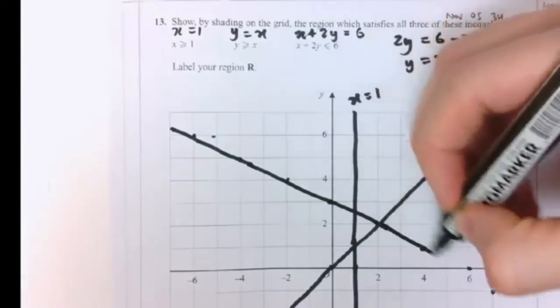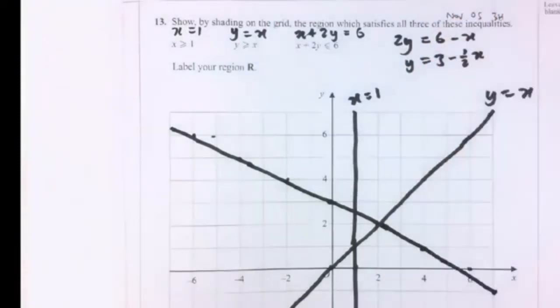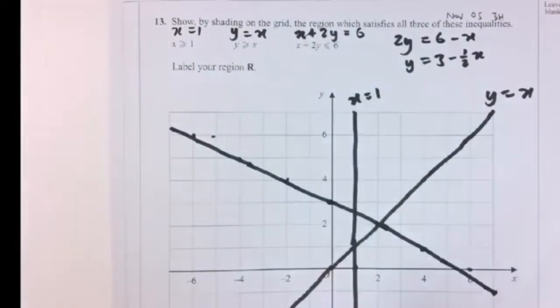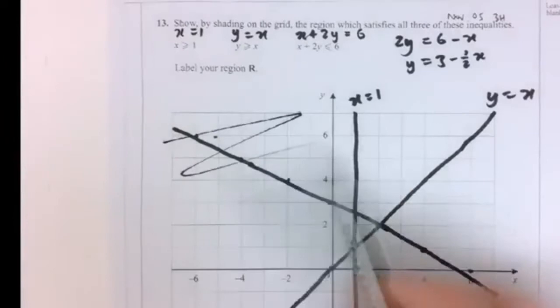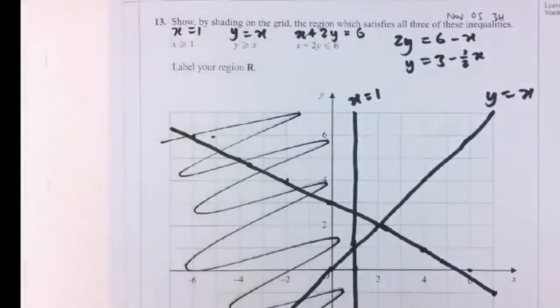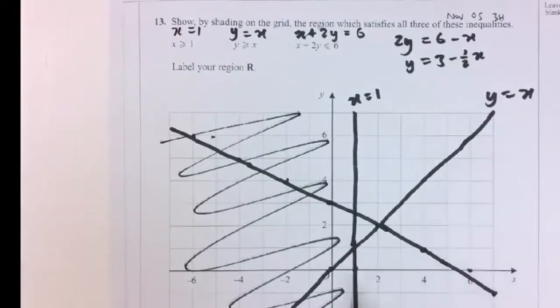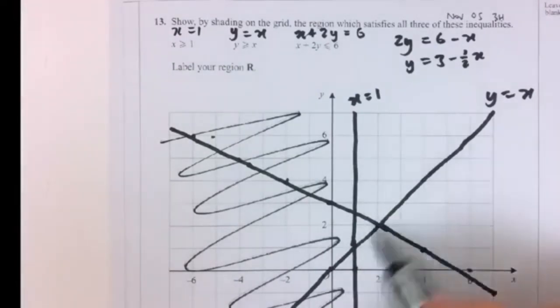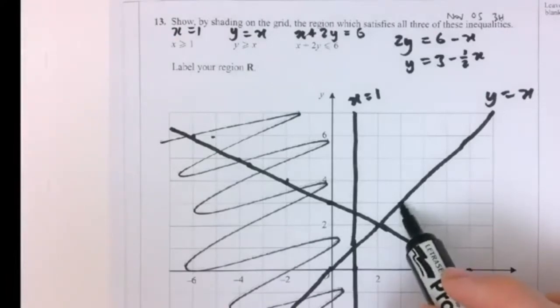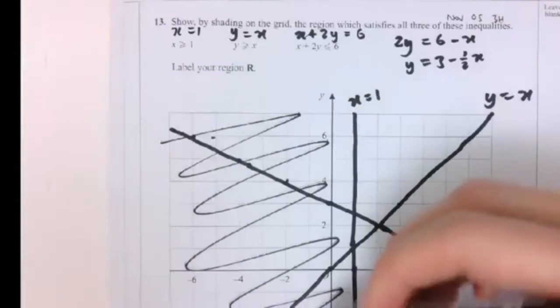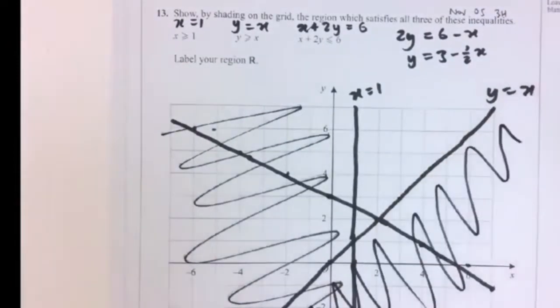And now we just need to decide which of the regions it is that we're looking at. So I want x is greater than or equal to 1, so I want things to the right of this line x equals 1, so I can get rid of all of that part. I want things where y is greater than or equal to x, so I want things that are above the line y equals x, because for a particular point here, this is where y equals x, so if I make y bigger without changing x, that'll be where y is bigger than x. I want to get rid of all these ones down here where y is less than x.